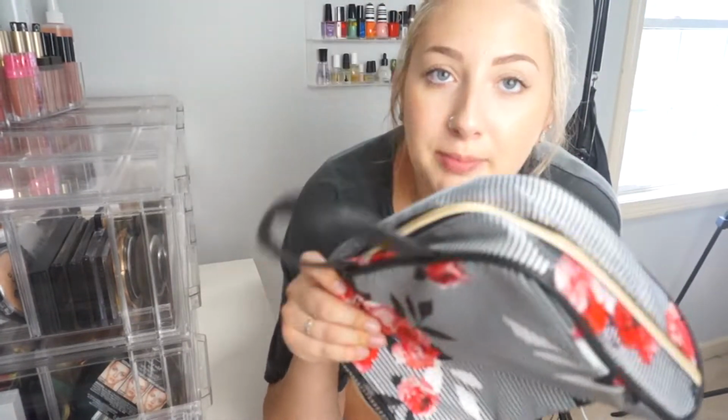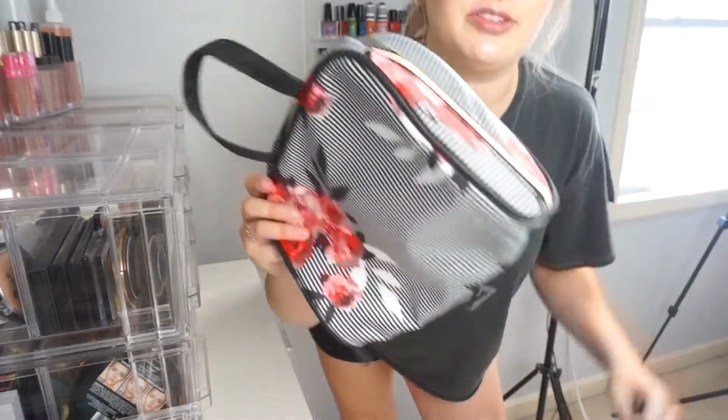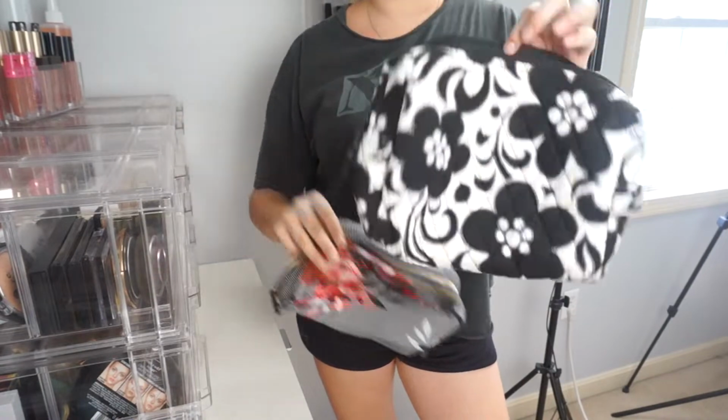I'm totally hunched down right now, but for my makeup bag, I usually bring this one, but I'm tempted to bring this one. It doesn't really matter, they're like the same size. This one's actually bigger, so I think I'm just gonna bring this one. You won't see my face this whole time. I'm just gonna be packing my makeup in here. And this is the hardest part of packing because I just wanna bring all of my makeup with me.